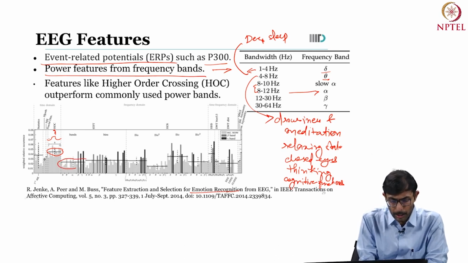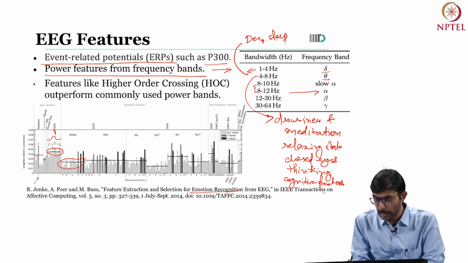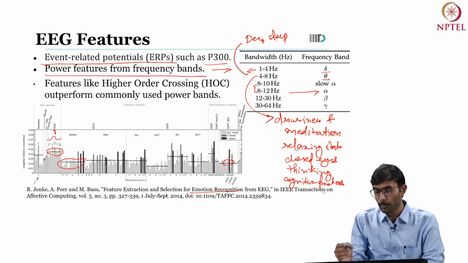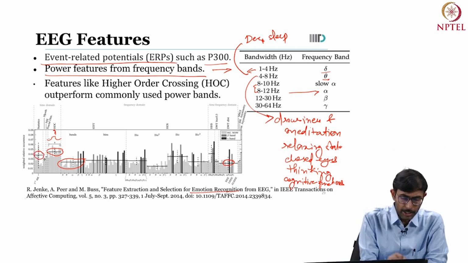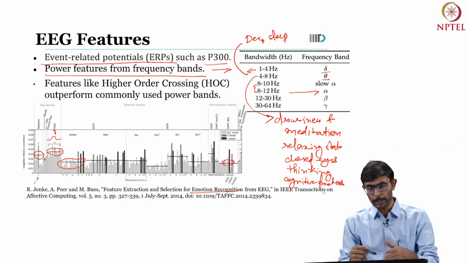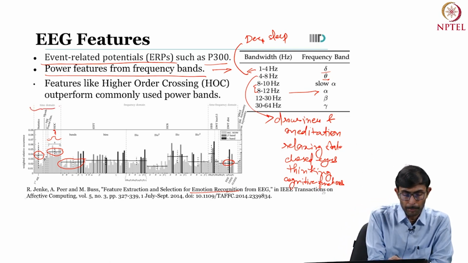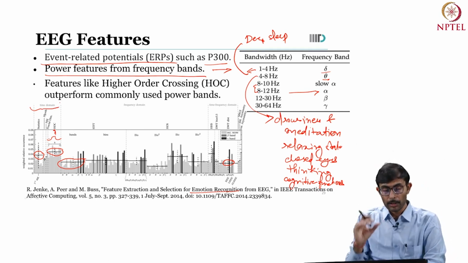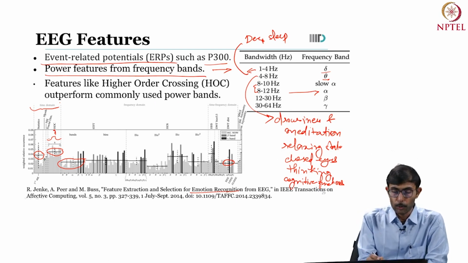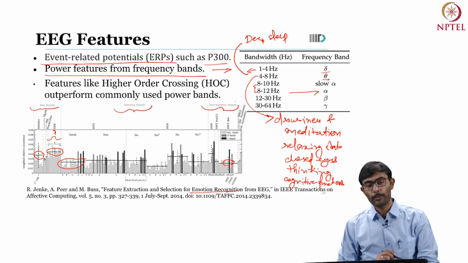So this is what is representing the power band features, and similarly it is even outperforming many different features, including, let's say, the DWT features, which is discrete wavelet transform features. Similarly, there is this statistical feature and so on and so forth. So without going too much into detail, here in this particular paper the researchers have tried to analyze and understand the different features of the EEG signal in the time domain, again in the frequency domain, and again in the time frequency domain.